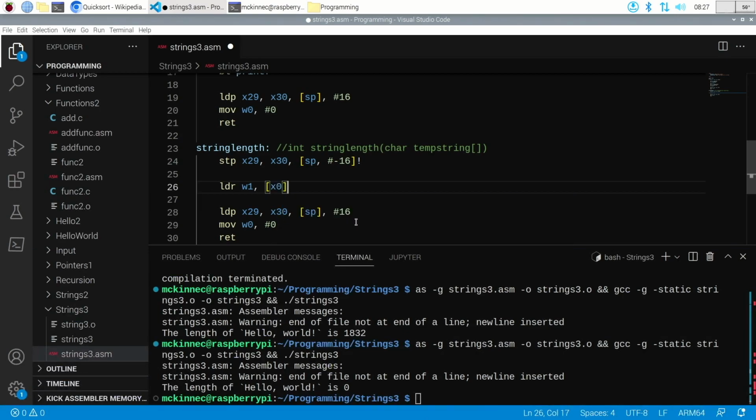Okay, so what that will do is it will load 32 bits worth of stuff that's pointed to by X0 into the register W1, right? So this is that indirect reference. But do I want to load in 32 bits worth of stuff? No, I only want to load in 8 bits worth of stuff. That's a character, right? And so the instruction is not LDR, but rather LDRB for load byte. So that will only take 1 byte worth of stuff rather than all 32 bits worth of stuff. Okay, so it's slightly different instruction, but I'm loading a byte, so hence the B.